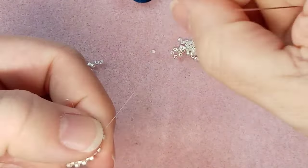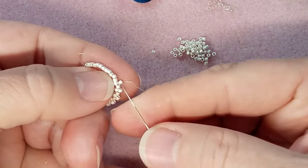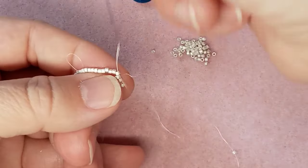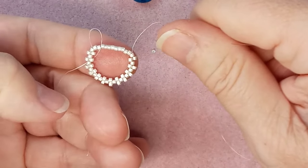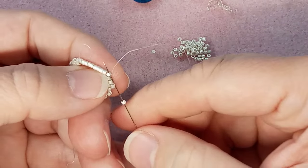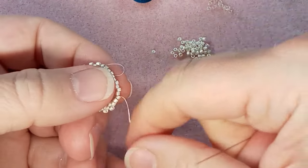And this one, so here I just made a mistake. I skipped 2 beads instead of the one, so just go back through the last bead like that. Not a big deal. Through, and then get the next one like that. There. Keep going. So it's easy when you're going fast and not paying attention to get messed up.